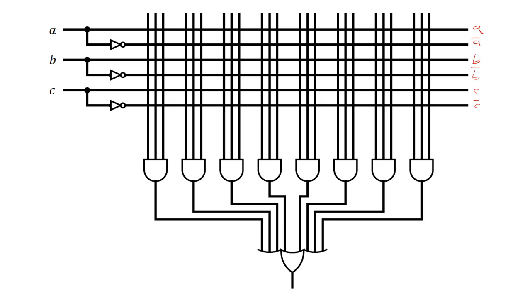These six lines give us our six possible inputs. For three inputs, two to the three gives us eight possible minterms. We've got eight AND gates here, and each AND gate will represent a different minterm.